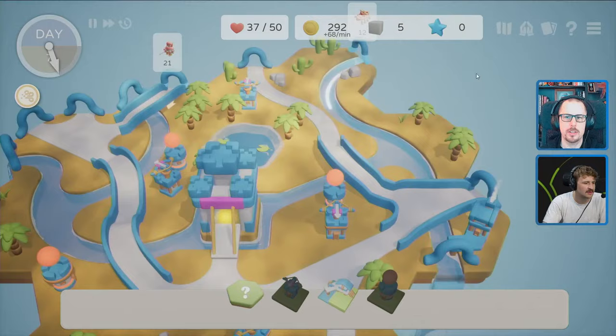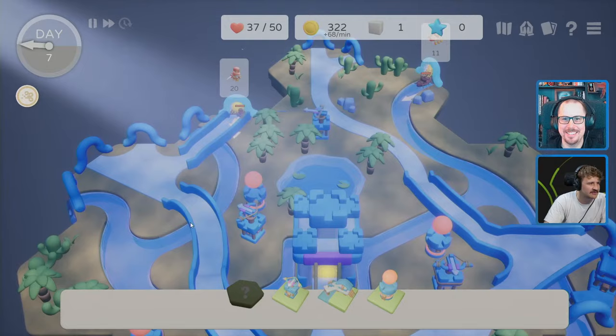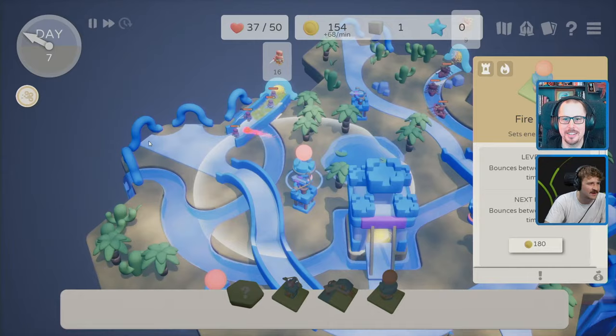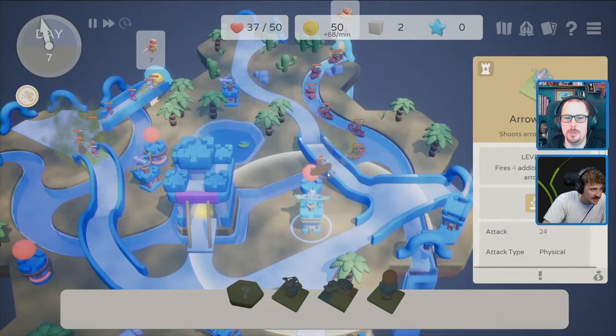Oh, God, I shouldn't have done that. That's okay. Okay, let's give this a go. Day seven. Okay, firing away. Lovely. I can upgrade, and I will. This fire tower... Oh, God. It's going to be a bit tight. That's not too bad. Clench your butts, everyone.